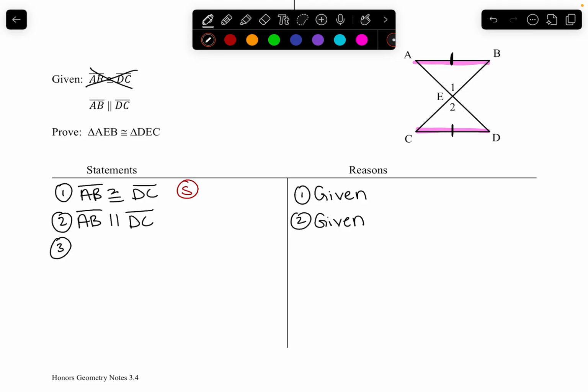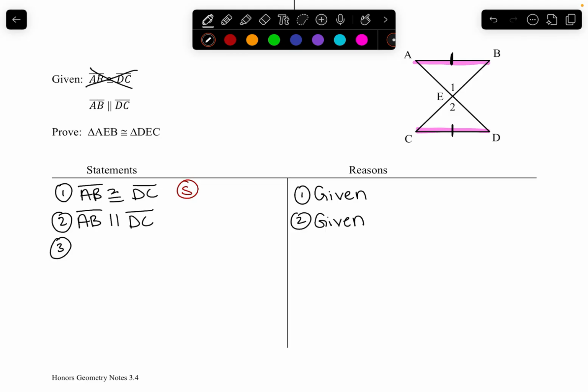I am going to do what my brain is telling me to do, but I will preface this by saying that this example actually has more than one way to prove your triangles are congruent. I am going to prove it using only one method because that's all I need, and then I will go back and explain the other way to do it. But just know that I'm only going to do one proof.